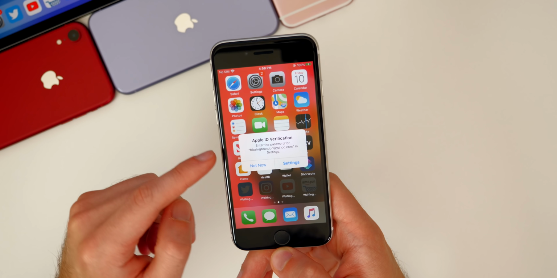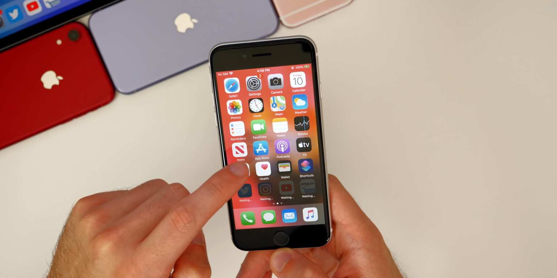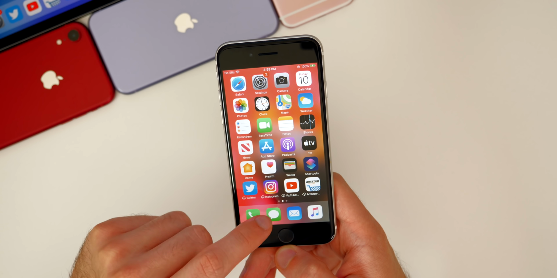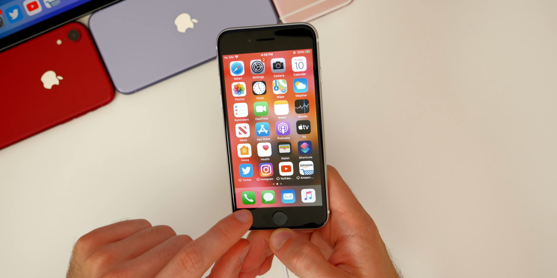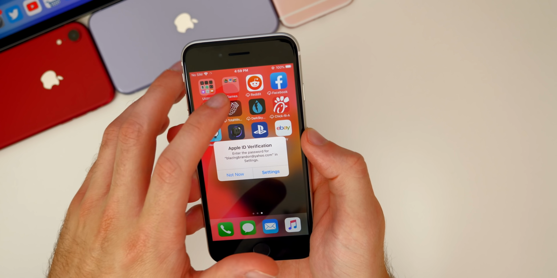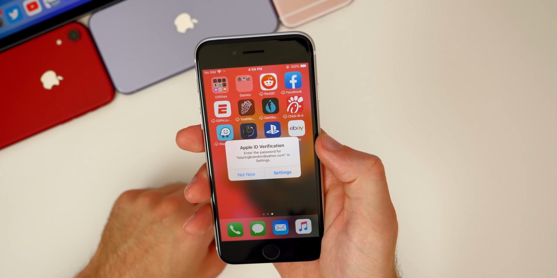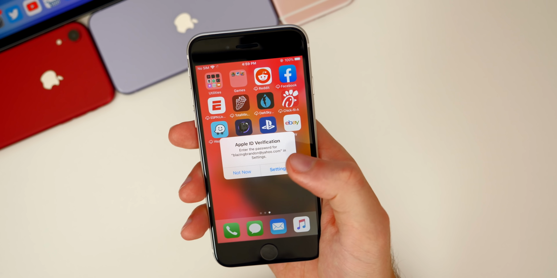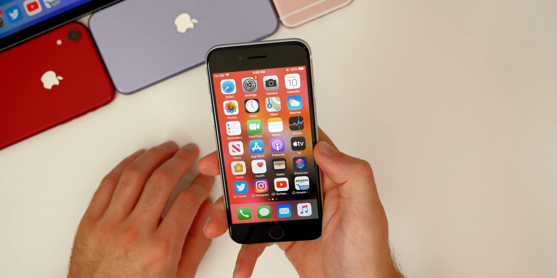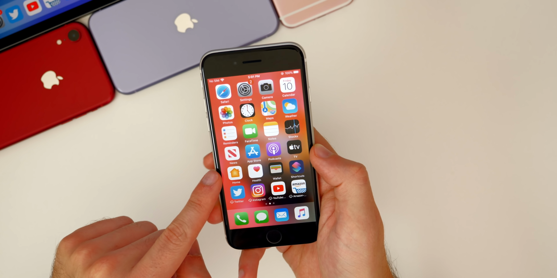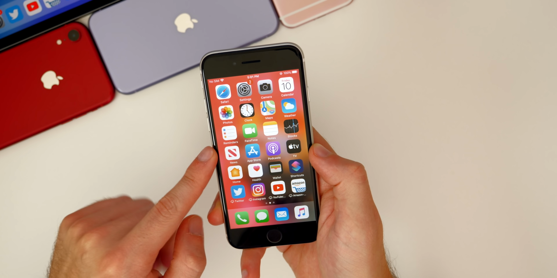And there we go. You can go ahead and see that we have all of our applications installing right now, and we will have all of our text messages and everything that we had previously on iOS 14 now back on iOS 13. And then you could go ahead and download all the applications you had previously, and you may need to sign in once again after the restore process. So there you have it, guys. That is how you can downgrade from iOS 14 beta down to a stable version of iOS 13 without losing any of your data.